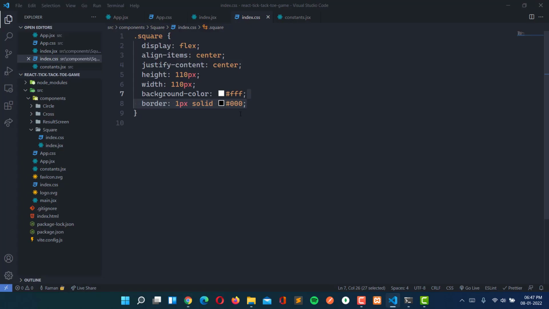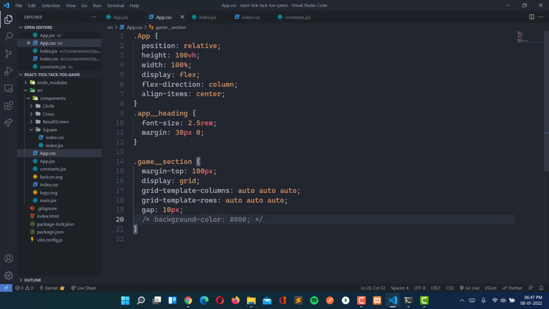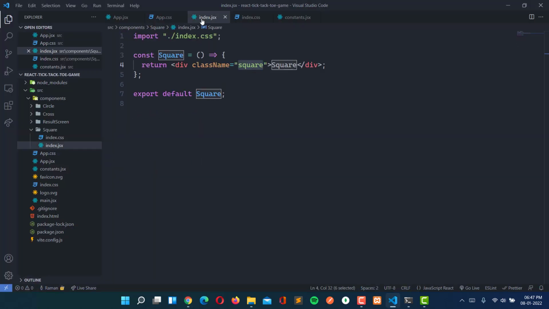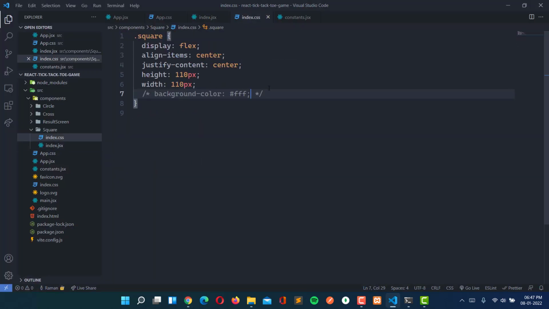So that's why I will be using here background color white, background color black here. See that here our whole gaming section is having background color, that background color is black here. And now when I will go to the index.css for the square one, and I'm uncommenting it, and background color is white here.